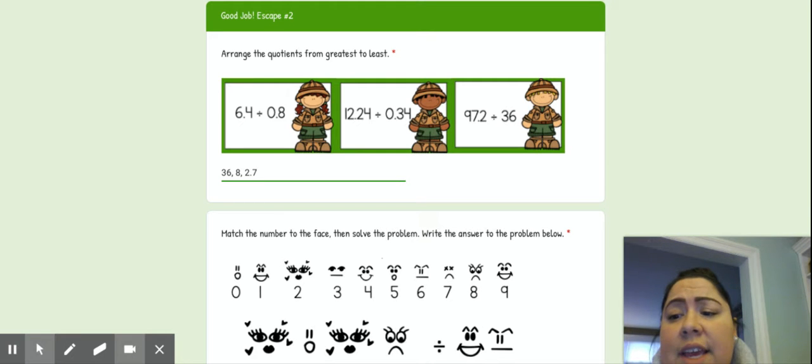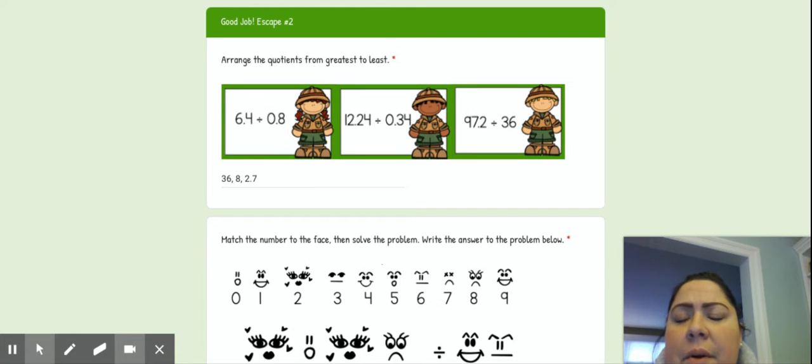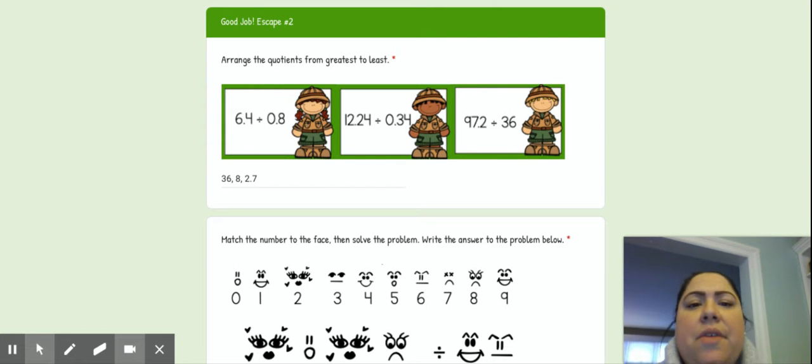So when I look at this problem, I wish I had a little pointer. Oh, here we go. When I look here, I have to remember that when I divide and there's a decimal on the side, I need to slide, okay? When there's a decimal in the house, remember, we need to raise it to the roof. So as you're rewriting these, you need to think and remember the things that we learned when we were dividing.